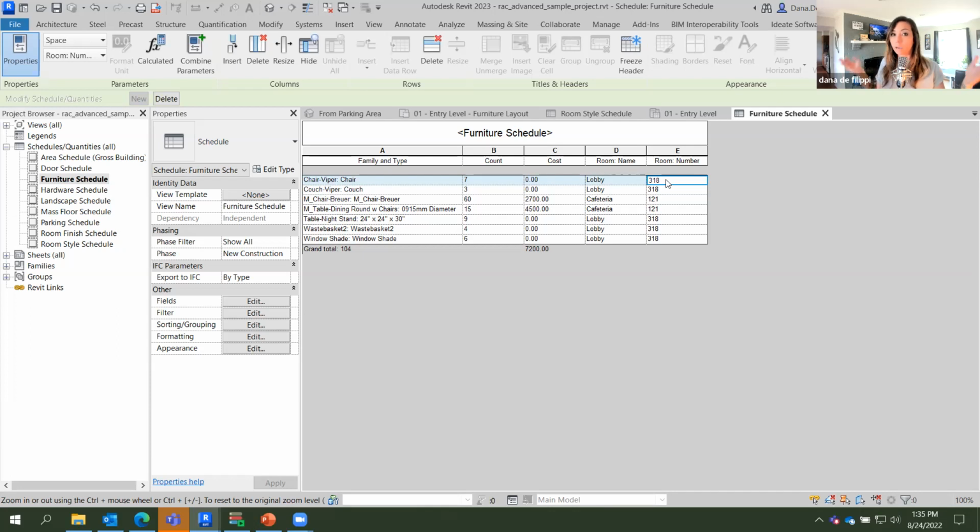Okay. I'm going to have Dynamo do that same thing, except I'm going to do this backwards, right? I'm going to tell the room what finishes it has from those elements. So I'm just reading the data that already exists in Revit. I'm not doing any voodoo with Dynamo, right? Just copying data that already exists within the Revit model and pasting it into those room parameters.